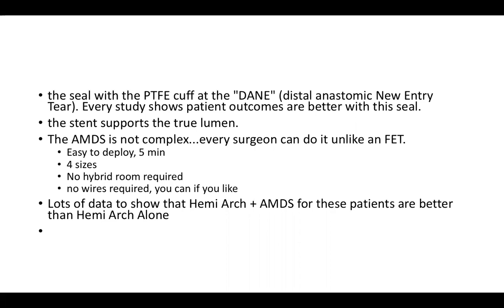So one is if the arch is big, in which case you need to do an extended arch resection. The other one is if it's a true type 2 DeBakey. We've had one, maybe 2 of those now, and it's unusual, but it's just limited to the ascending aorta. So the arch is essentially normal, and there's no false lumen in the arch. So those are the issues where we haven't used it.